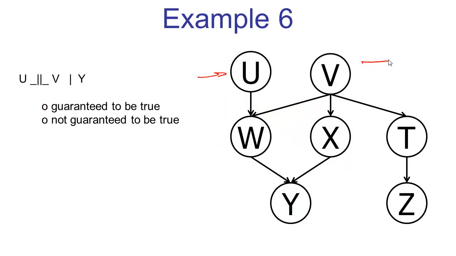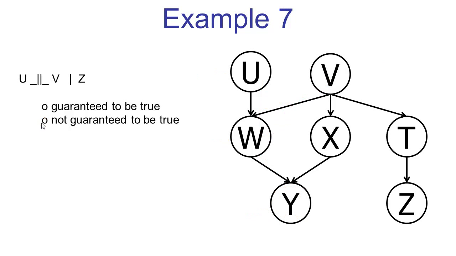Again, we're asked about U and V, and now Y is observed. Let's check the first path, UWV. This path consists of just one triple. It's a V structure. The middle node is unobserved. Let's check its descendants. Its descendant Y is observed. So we have an active V structure. This V structure is the only triple along this path. This means the entire path is active. Once we have found an active path, we know that we cannot guarantee the independence by just looking at the graph structure.